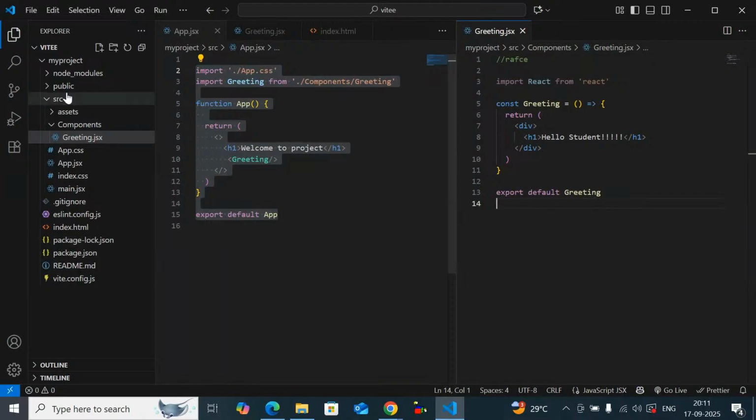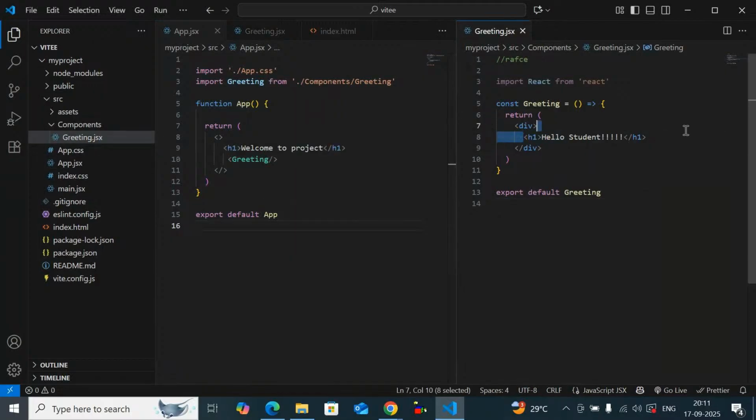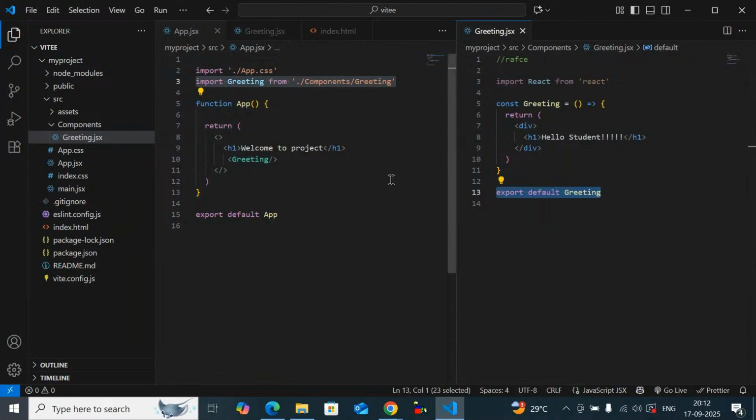Write it down, create it step by step. What you have to do: create the components folder. Inside that, create the greeting.jsx file, and make sure the component's first letter is a capital letter. Then inside return I have added an h1 tag, and from app.jsx I removed the function because we created it here. Then I rendered this component, and first of all imported this component from that path. In this way we use it, but if you don't write export default, you can't use it here. Okay, till here everyone, please do it.